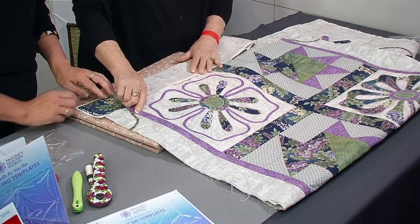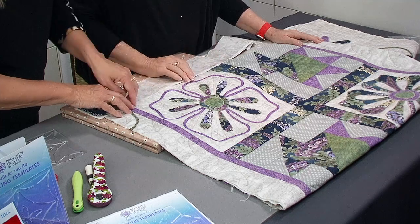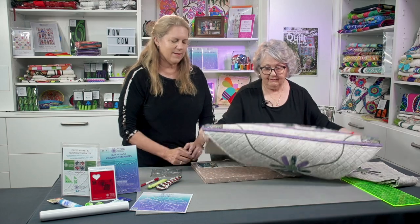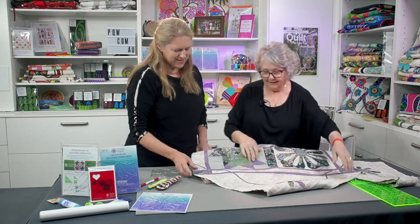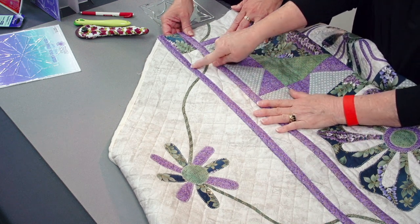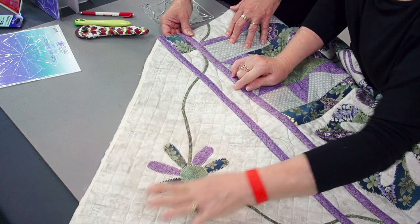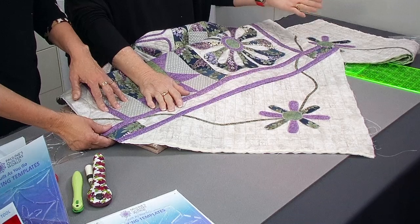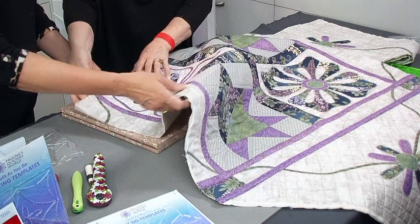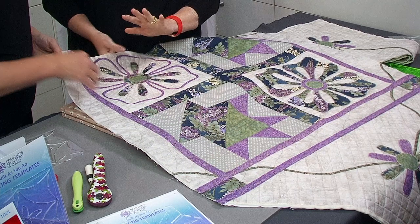So the sashing will come down over here? Or along here? It's going to come along here, and it's going to look like this. Well, look at that. We're going to have a sashing each side because we need to cover the seam here and the seam here. It's going to make it really interesting. The reason we haven't put the squares on is that these are the two sashings that go on first. But we're going to cover all of that in the next lesson.